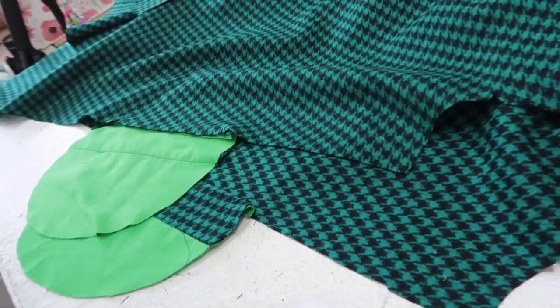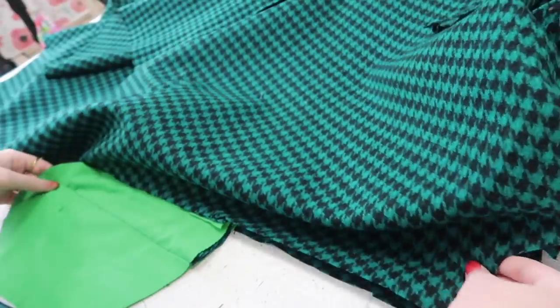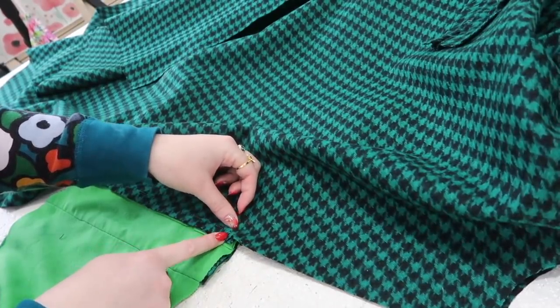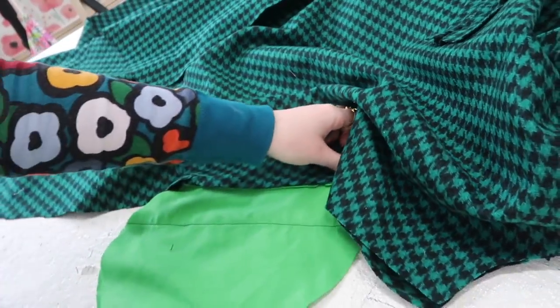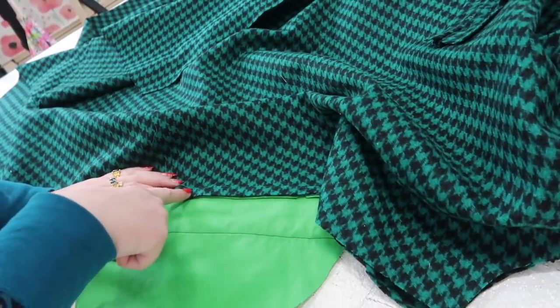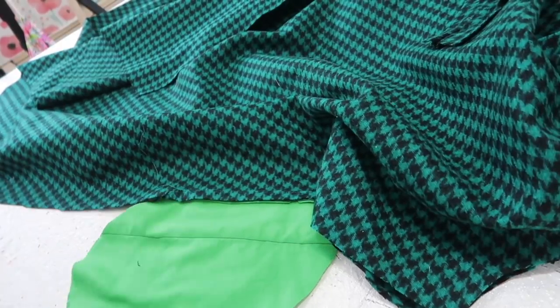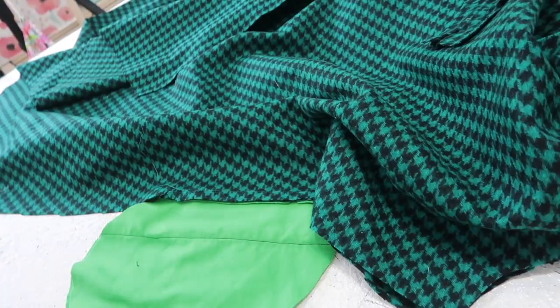So now I'm basically just laying the 2 pieces on top of each other, so the side seam is lined up and the right sides are facing each other. I'm going to sew the side seam normally up until that point where I stop stitching the pocket on. Then I'm going to pivot and sew around the perimeter of the pocket until I reach that other point where I finish sewing them on. Then I'm going to pivot again and sew the rest of the side seam. So the pocket is neatly encased in the side seam, and I don't have to do anything fiddly with trying to insert it after the side seam is sewn.